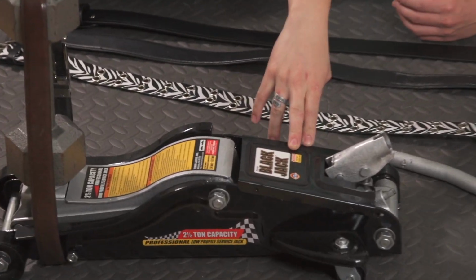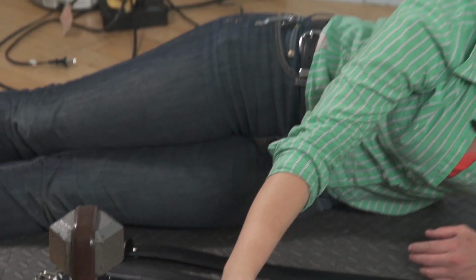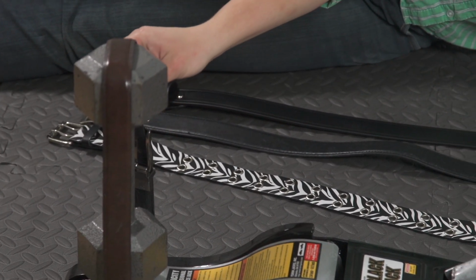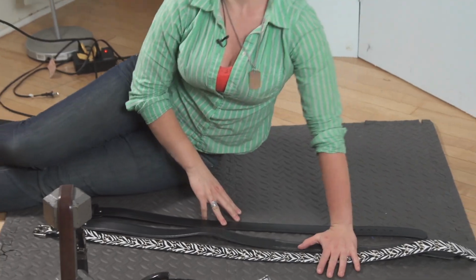What I have here is a 2.5-ton service jack, and this is a weight that's just extending the reach, basically, because otherwise I think we get like 14.17 inches of clearance. And this is a cheap, like, $10 Walmart dress belt, because it's so fancy. And we're going to try and break this. I'm not going to be sitting right here as I try to break it, but we're going to see what the limits are, and then we'll compare it. I've got a couple other belts here, and let's try this out.